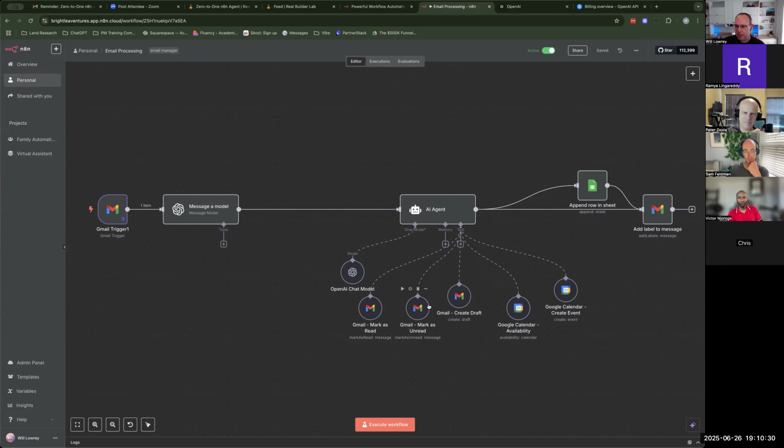It'll create a draft of an email, which is what I've been doing. It has calendars, so if there's something in the email that says we should find availability, you can check availability on your calendar or even create an event on it. Then it logs everything that we're doing to a Google Sheet. And finally, it adds a simple label to the email saying it's been AI processed, so we can look at it.